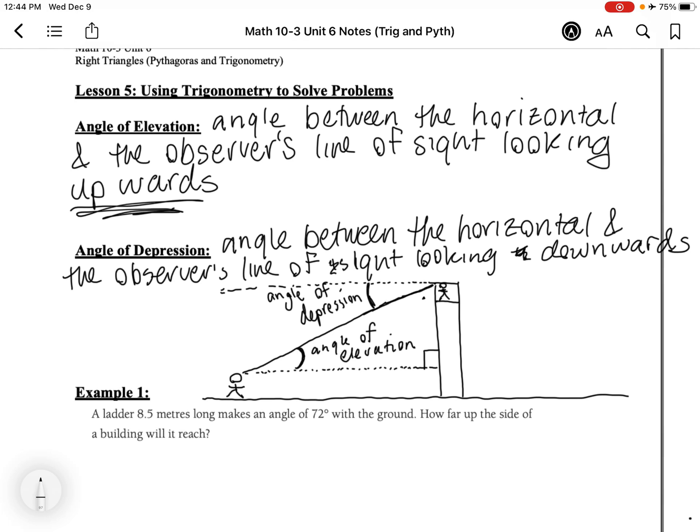Okay, so there's sort of 5 problems in this section. I'm going to skip around a little bit. I'm going to do questions 2 and 3 in today's video, and then I'm going to do questions 1, 4, and 5 in the next video. Okay, so I'm going to move on to the next page right now.